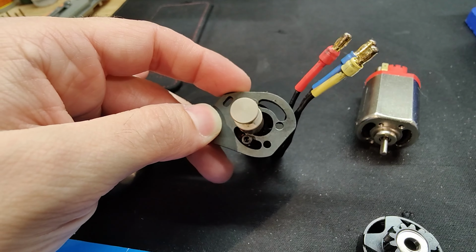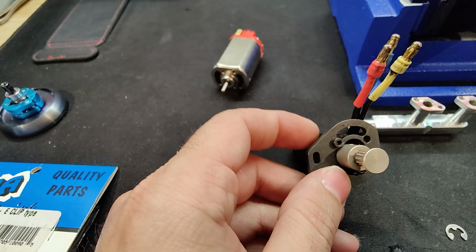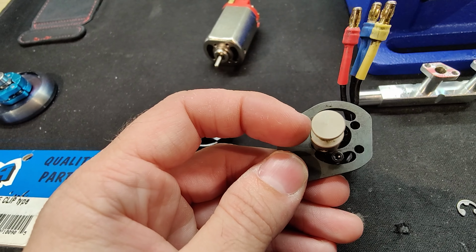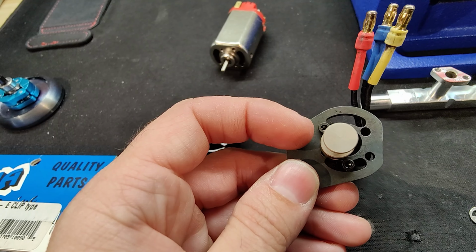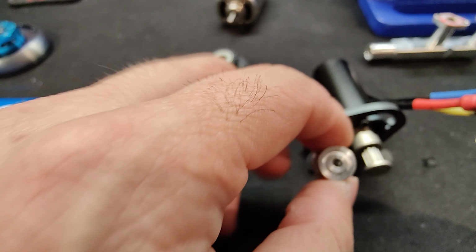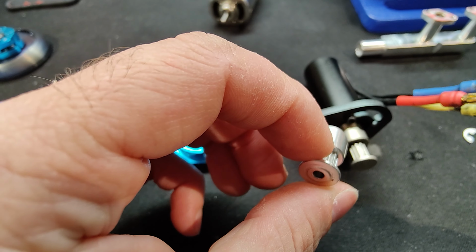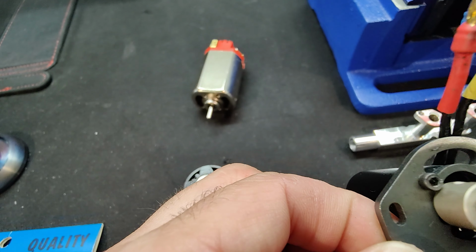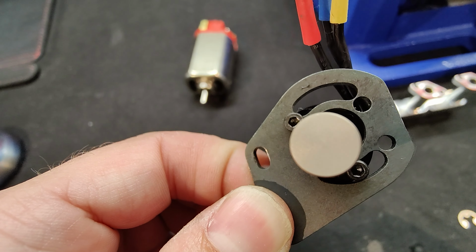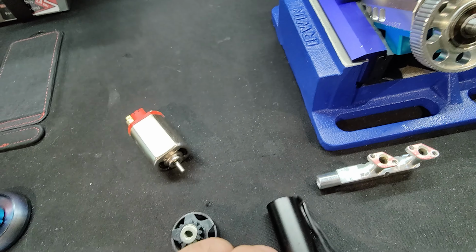The only problem is that this little motor's pulley is specifically designed for Toyan, where they made the diameter a little smaller so it doesn't run into the screws on the side. You can't use the actual pulley that comes with the NR200. It's a little bit bigger, with a little bit more teeth, but it also runs into the mounting screws for this brushless motor, because they are further inward than on this big motor, where they're a lot further outward, so it gives you the clearance. So I'm still working on this.